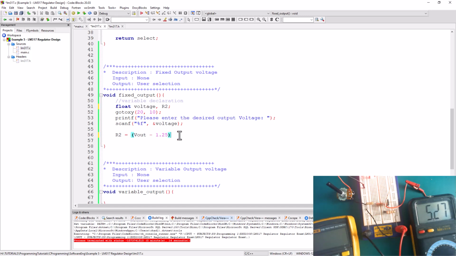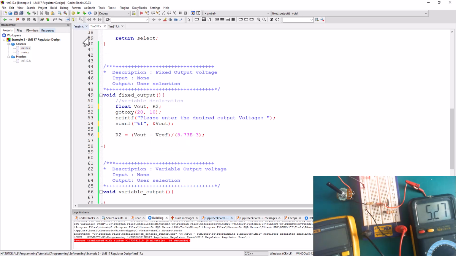Divided, so this is divided by what? By 5.73 in engineering notation, so that will be E minus 3, okay? So that's 10 to the power minus 3 in engineering notation. Now we do not have Vout, so I have to just change this to be Vout, so that we do not get any errors. Now, 1.25 is a reference voltage, so I'm going to just change this and say Vref.